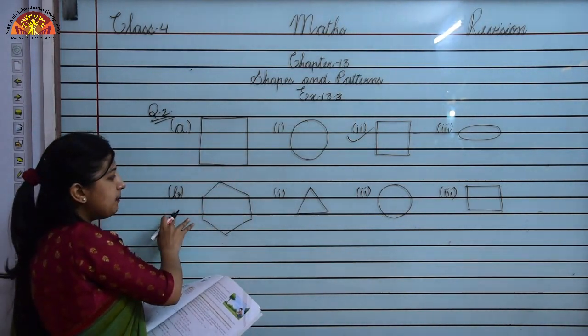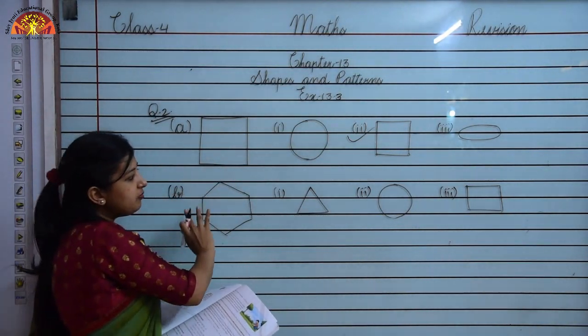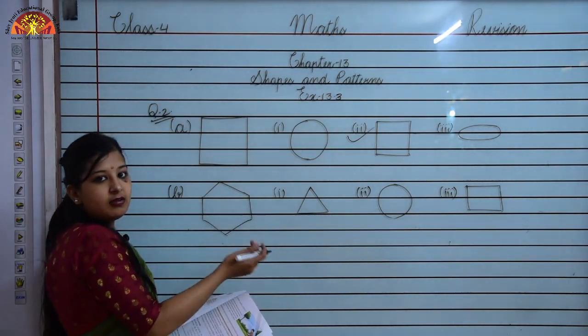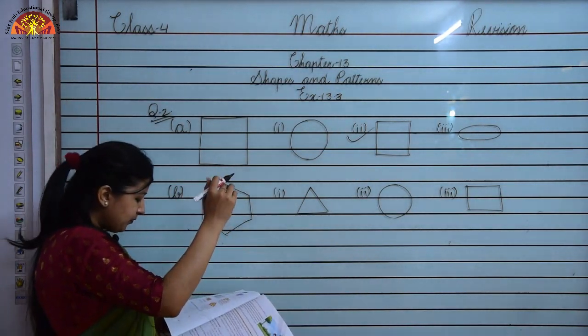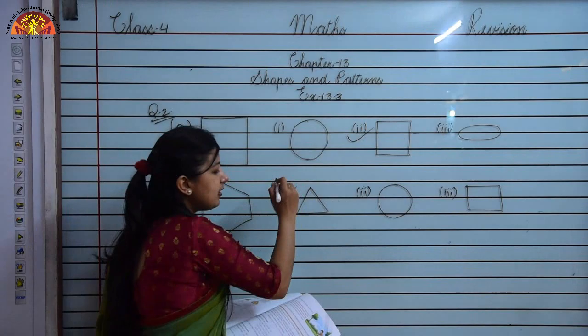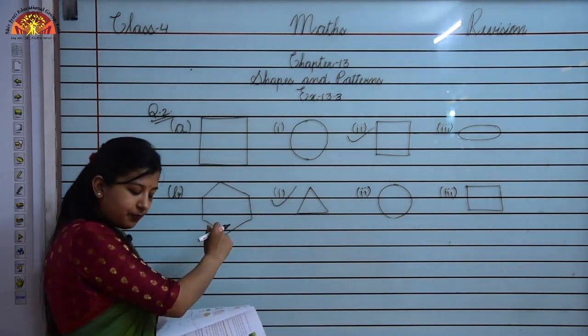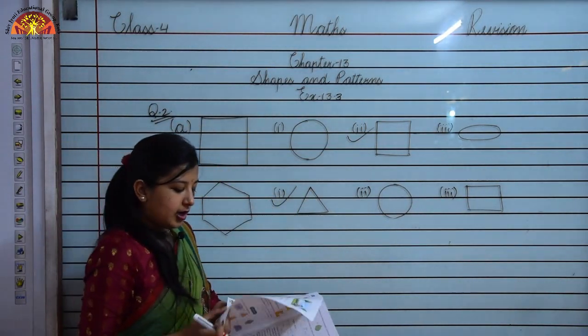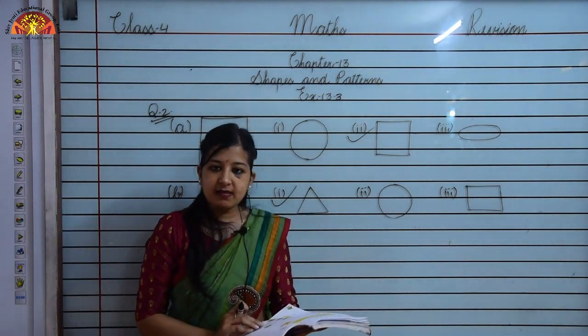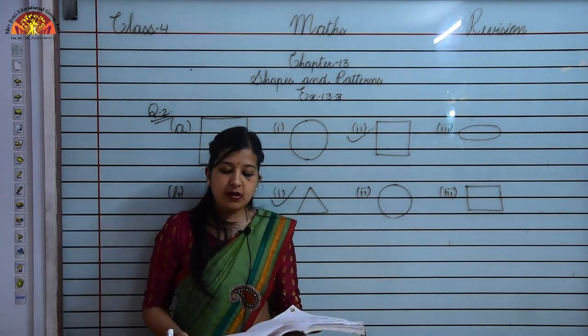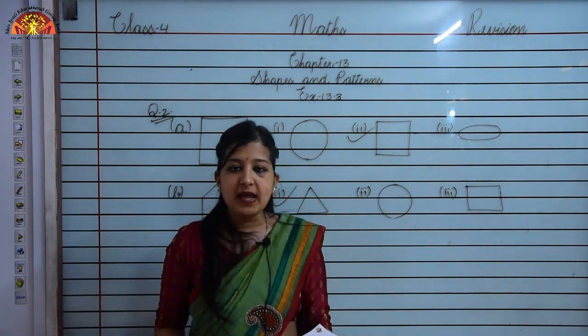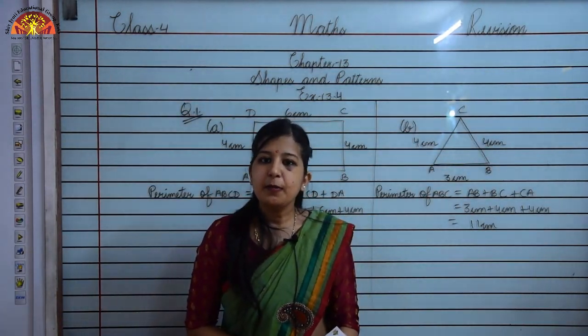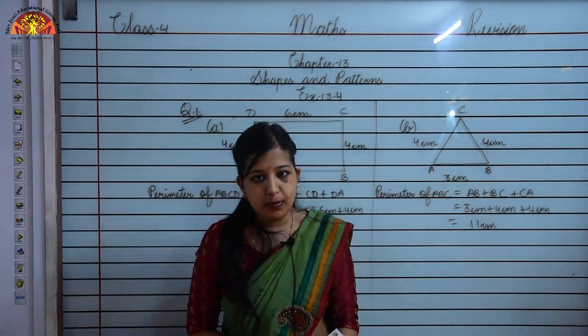Now we are having B part. In this B part, which tile can fit in this area? So here tile 1 can fit in this area. Now students, turn your page and open page number 172 of your book, in which we will read about perimeter. So students, perimeter is the total length of boundary.